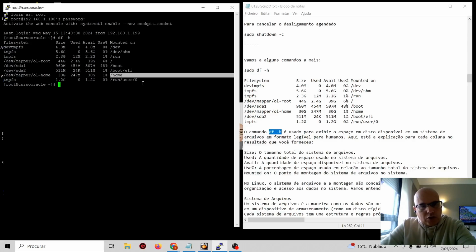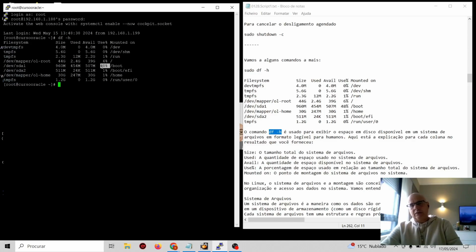So imagine you working on your database and one of these directories has been mounted, or in a new directory based on one of these, and here you see that 99% has already been used. You're going to have a space issue, right? And then through some tool like Zabbix, this can be alerted. And then it's up to you, the Oracle DBA, if the Linux team isn't already aware of this issue, to alert them that you need more capacity to be made available.